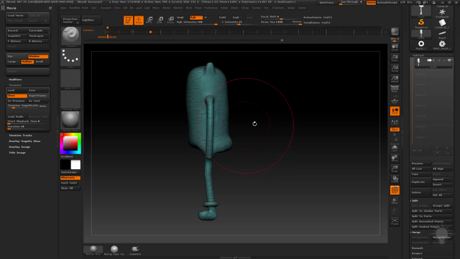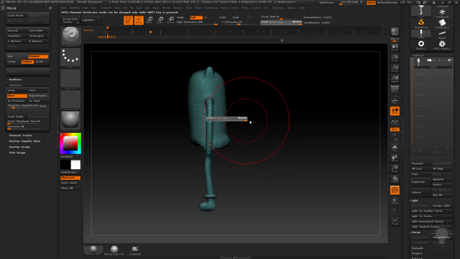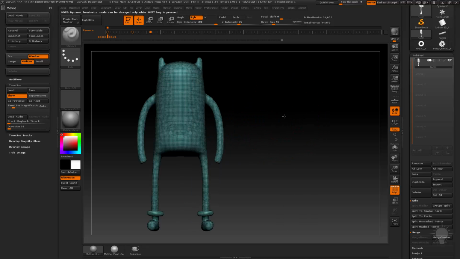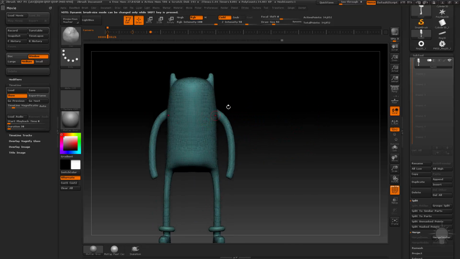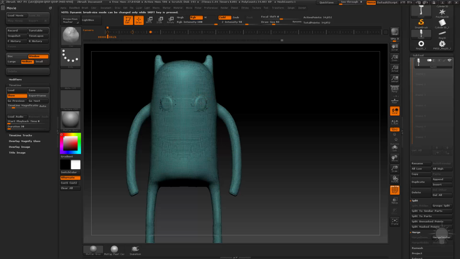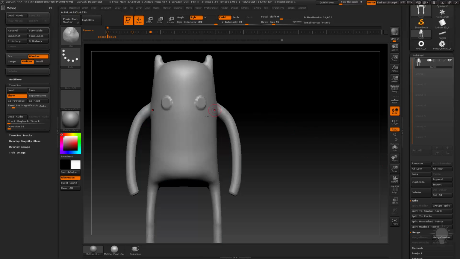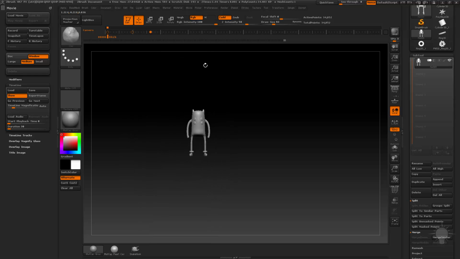So you want to give him a little bit of a natural stance. You're going to see I'm kind of maxed out on my dynamic here. What dynamic means is I can go in here, grab the clay brush, and make a clay brush like this, right? And then if I back way out and make a clay brush, it's the same size if you have dynamic off. How you turn that, I'll just hold down Shift and tap it.